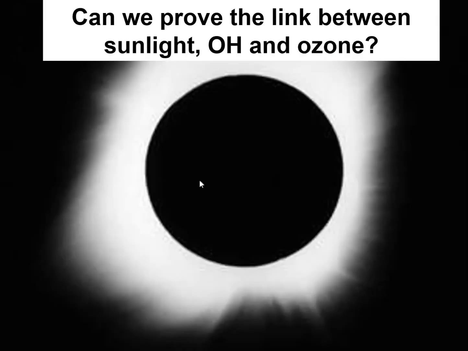It is always good to do an experiment to test a hypothesis, namely that there is a link between the OH radical, sunlight, and the production of tropospheric ozone. In order to show the role that chemistry plays, a solar eclipse is ideal, as the lights are switched out and then back on again fairly quickly, minimizing any effects of changing meteorology which occur at sunrise or sunset.